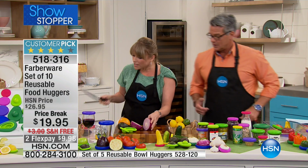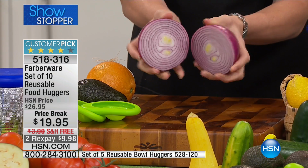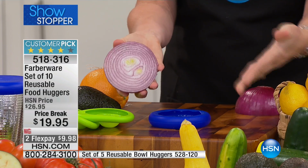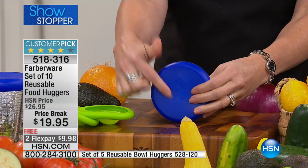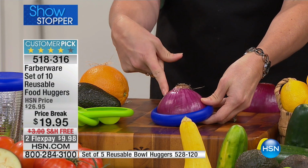Let's do an onion. An onion's a big size. We never use a whole onion unless you really like onions, so you're going to use half an onion. Choose whichever size looks like it's going to fit your fruit. You'll get the hang of it. You can see that's perfect. Pop it on. You can hear the air evaporating, and it's creating a second skin. So this part of the onion is already protected. It already has skin on it.